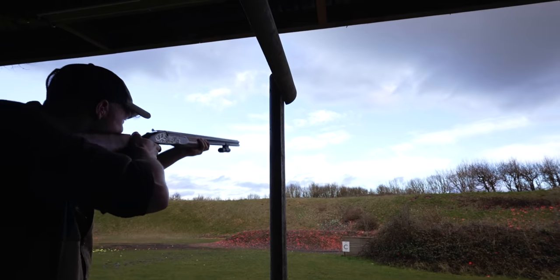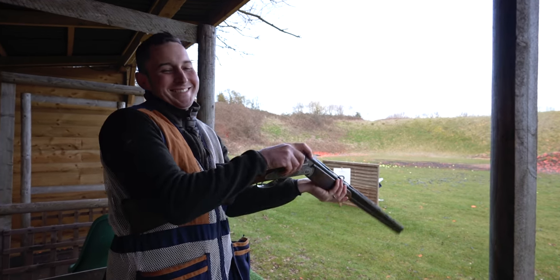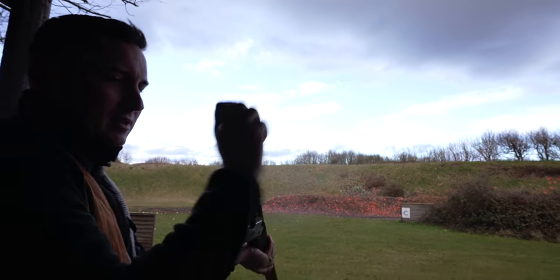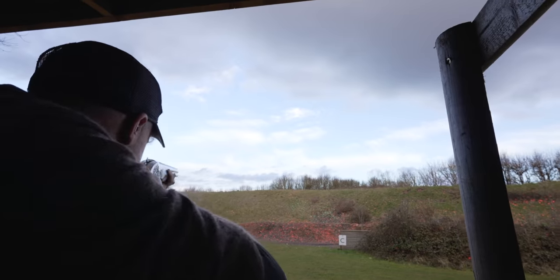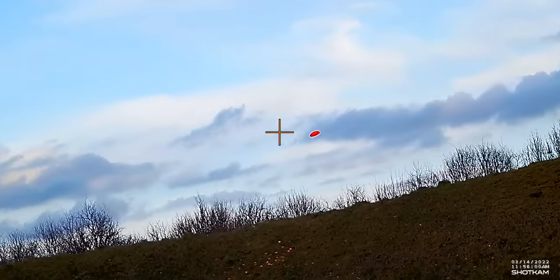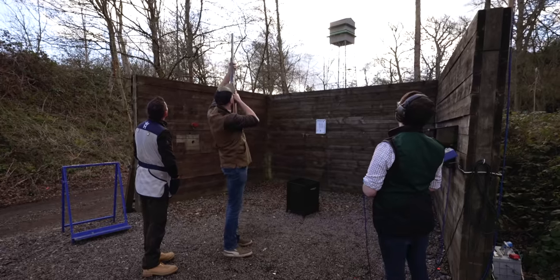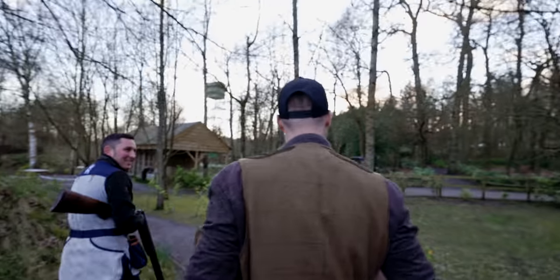At this point, we thought it wise to shoot some of these clays during the daytime, so that we would stand a chance of hitting them during the nighttime. To be fair, the course was pretty easy in the daytime. And of course, with a few extra hours to kill, we had a little play as well.